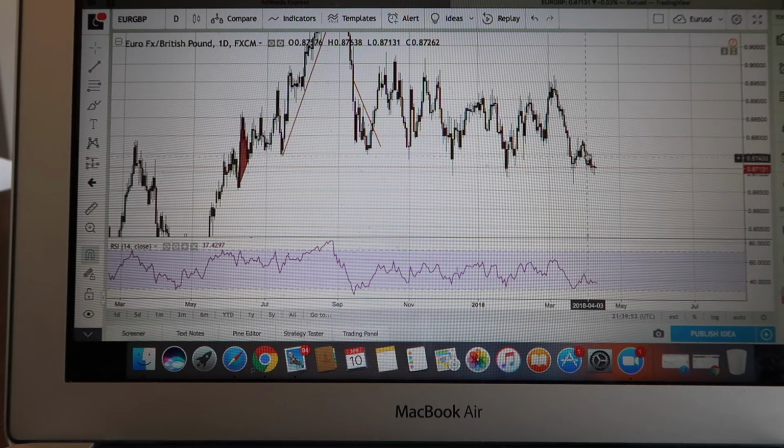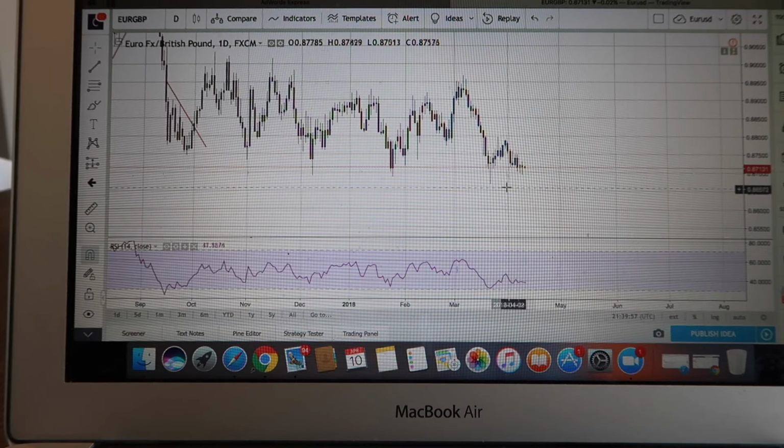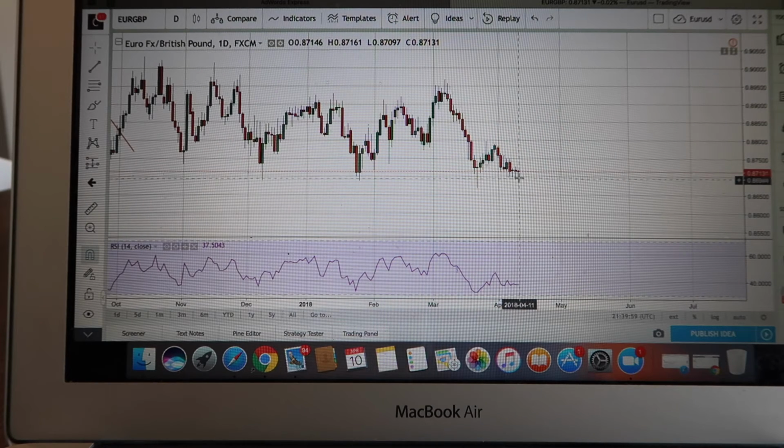So right here, we have a W formation once again. So what I see here, if we zoom in, is a nice doji right here. So you guys see that little cross right there? That is a doji, that is a candle formation. So you can see that the market went down right here, formed a doji, it went up. It tried to test these levels of resistance, but it failed and it dropped back down.